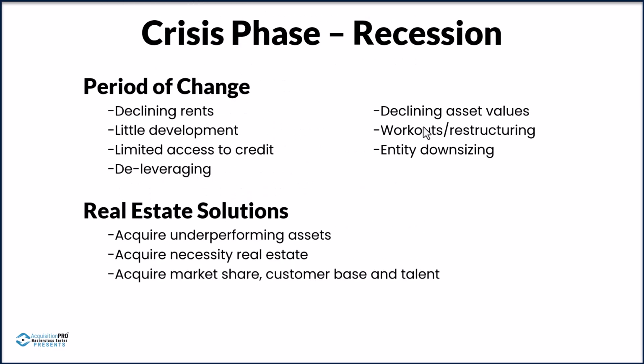Our real estate solution here, no surprise, especially as you get down to plot number 16: acquire underperforming assets, acquire necessity real estate, and acquire market share, customer base, and talent. So in other words, buy. But you have to know when you're getting at about 0.16 before you start that process. Keeping in mind that that recession phase is a very short period of time, typically anywhere from about 9 to 24 months, and 24 months would be on the long end.